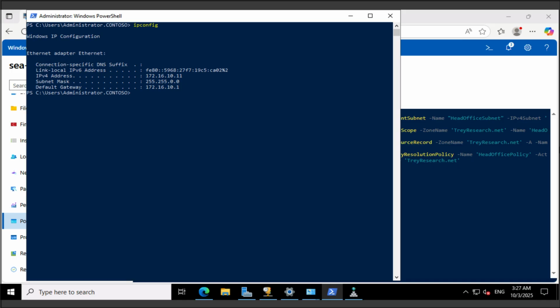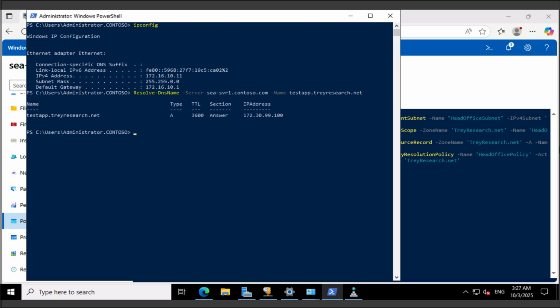Now let's try to resolve the test app from here. So the server is still going to be the same. Now testapp.treyresearch.net. And that gives us 179.30, the one that we just configured over here for the head office policy.